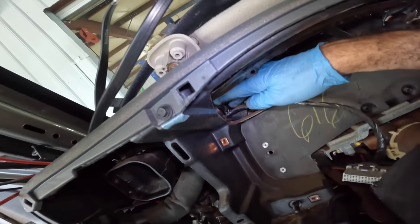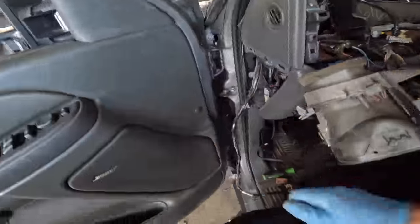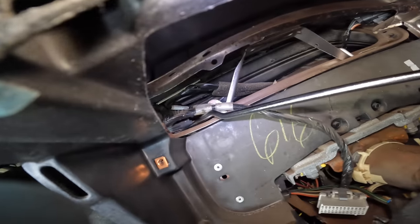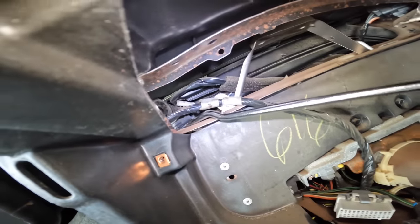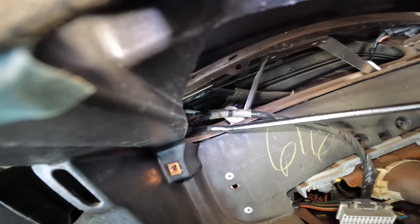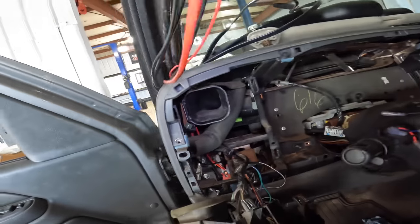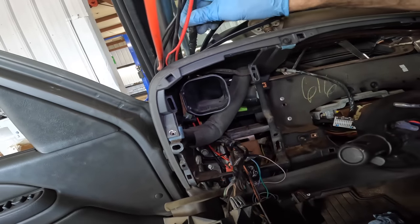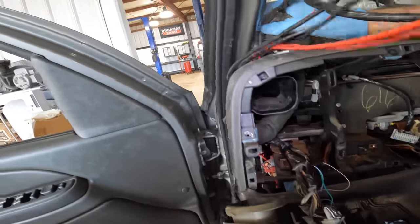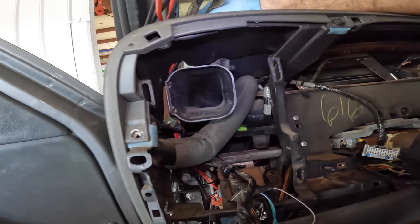Anyways, right here. Okay, so that connector I was so concerned about doesn't go anywhere. Looks like it's just a dead plug. Yeah, look right here. See that guy? I wonder if that can be useful to me for something else. I wonder what it was for. There we go, pop that out. Now I'm hoping I can get this whole harness to come out of here without ruining something. It's gonna be a tight squeeze, that little hole right there. But I think we can make it if we have some patience.